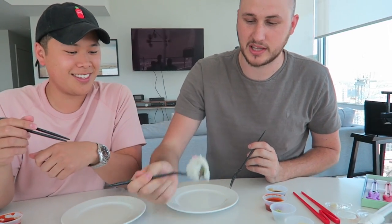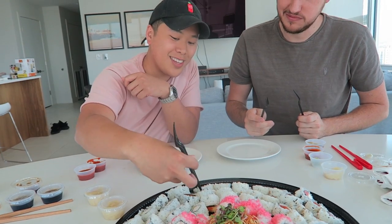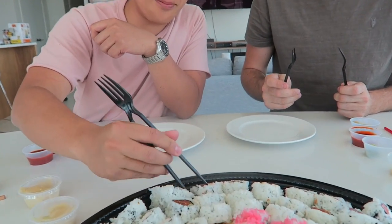Now you have regular chopsticks and two forks. If you get too annoyed you can just go like this. Should I try this? Try to use it like that. This is hard — it's even harder, huh? It doesn't bend. But there you go. I really like that because if you're not good at chopsticks and get frustrated you can just do this. This is super weird. I think it's a huge thumbs up — I've never seen anything like that.